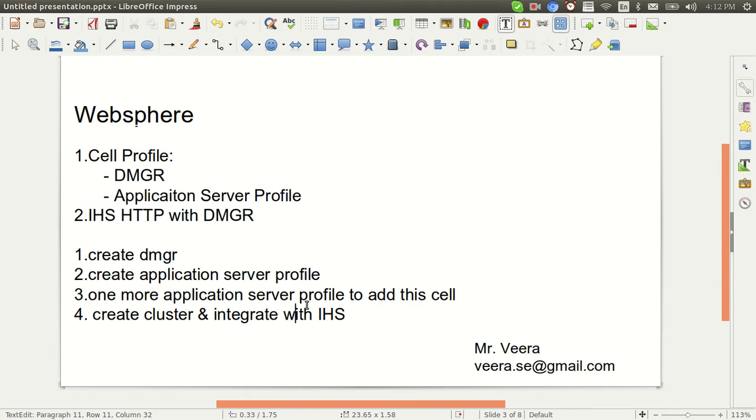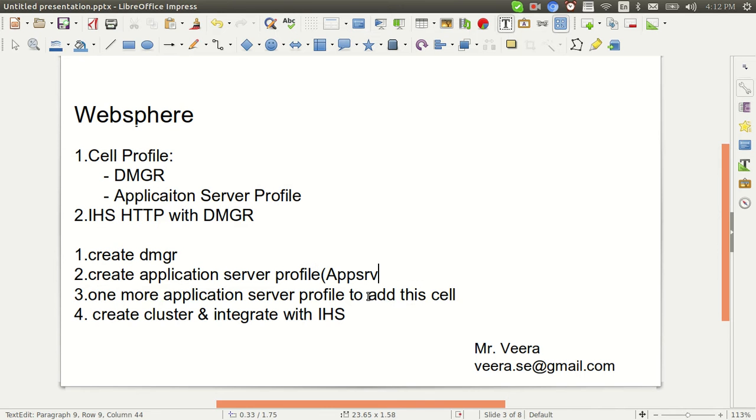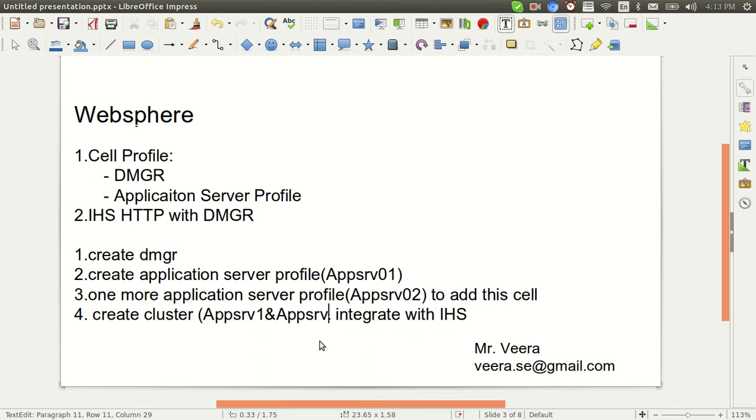Third step, we are going to create one more application server profile. What is the name? App server 01 is this one, and this is app server 02, and we are going to make a cluster of app server 1 and app server 2.